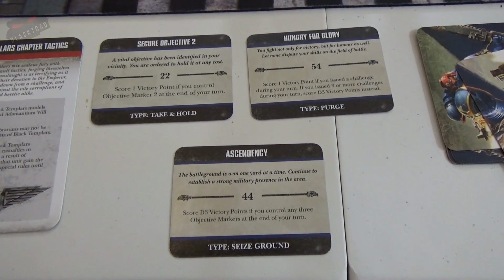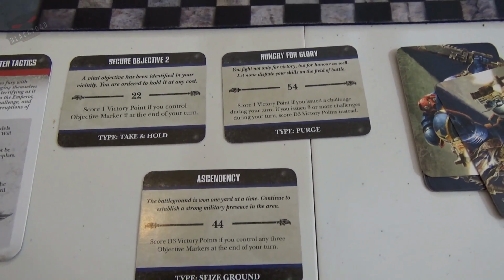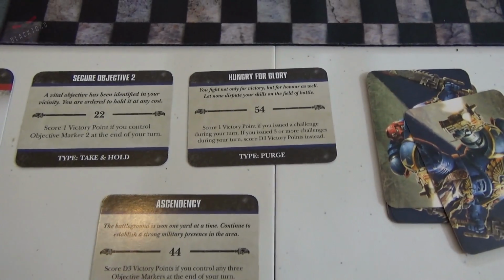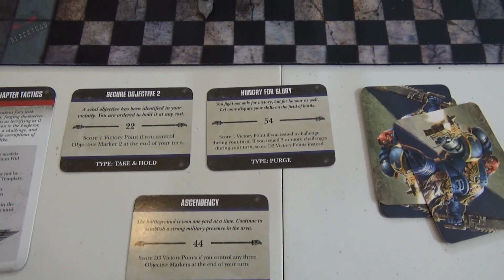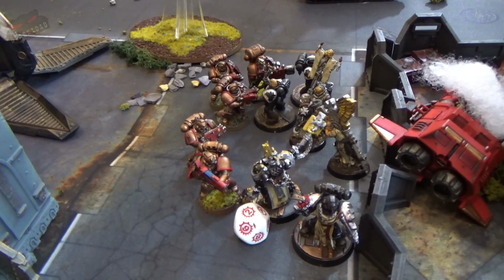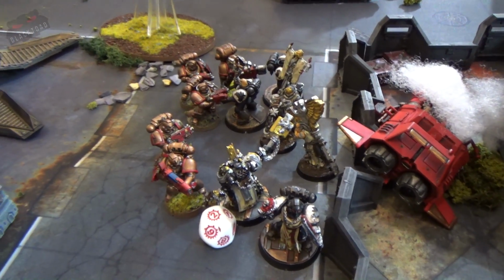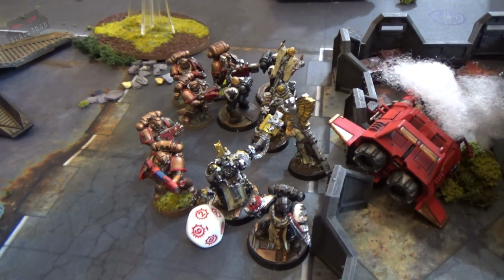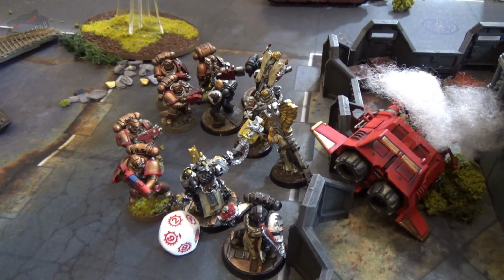So turn 6 for Templars, and we've got Secure Objective 2, Hungry for Glory and Ascendancy. I don't think I'm going to get at least one of them. So that's the objectives. I'm obviously in combat, so we're probably going to head straight into the assault phase on this turn. So we'll see you in a second. Okay, so Templars, turn 6 assault phase, and down here we've won another combat somehow, and the battle continues here. So that is actually the end of my turn.